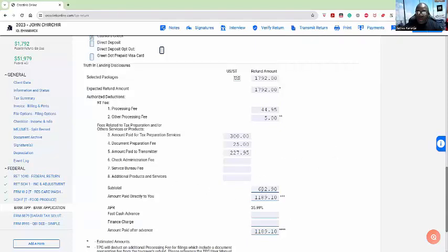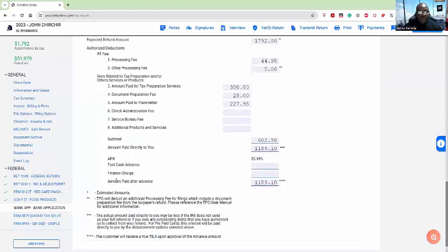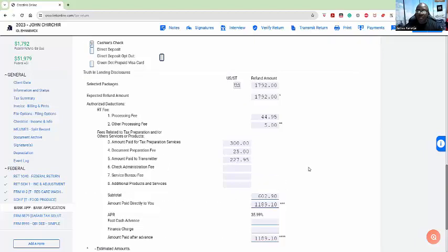Okay, so now the amount that they are going to receive is $11.89. From 1792, they are going to receive $11.89. Okay, so it's expensive to use it, but there are people who will use it. There are people who will use it because maybe by then they don't have the money at hand and they need that money. They need the money to come. So definitely they will use it.